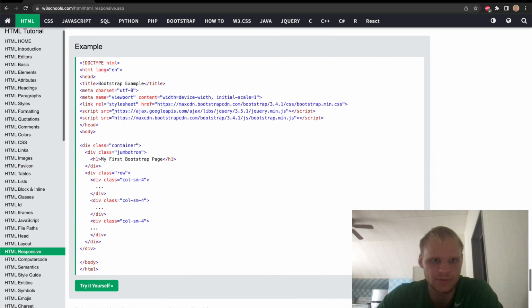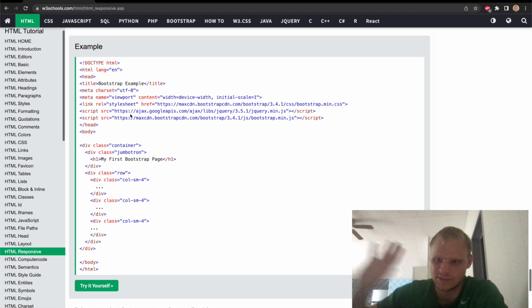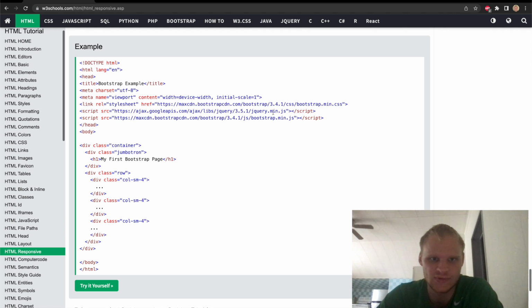Bootstrap is actually an external CSS sheet that we can use for free. All we have to do is link to it right here, from maxcdn.bootstrapcdn.com. You can also look up their website and take it from there. Then you can start using their CSS classes, a bunch of which are container, jumbotron, row. You can do column small 4. That way your CSS is kind of hidden, but you get to use their CSS instead of having to write your own. It's actually very nice, especially to get things up and running very quickly and to look decent.